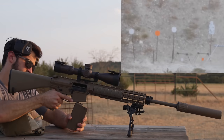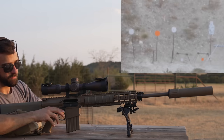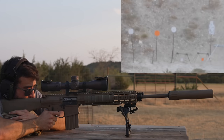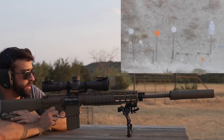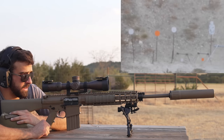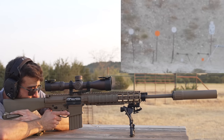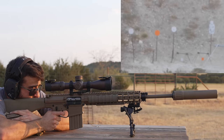Come on now. I'm loving the accuracy. Come on. All right, she's running. Let's go for the 10-inch. Hello, wasp. All right, those three circles to the left are 10-inch in diameter. Let's go for the one to the right. It's a white target. 10-inch target at 950. Let's give it a try here.